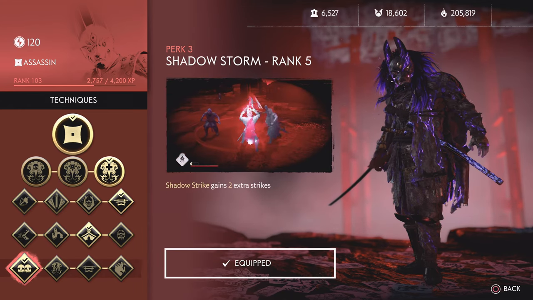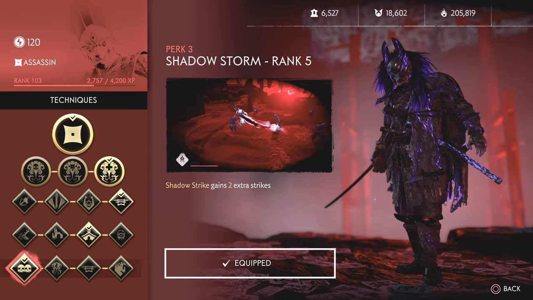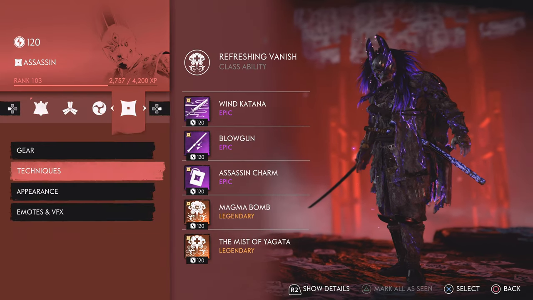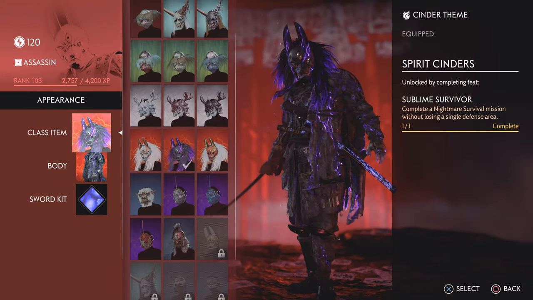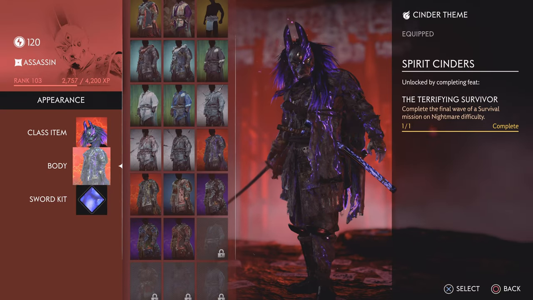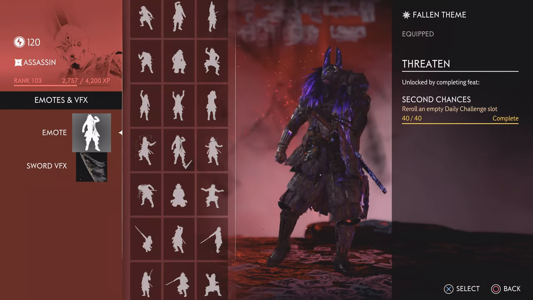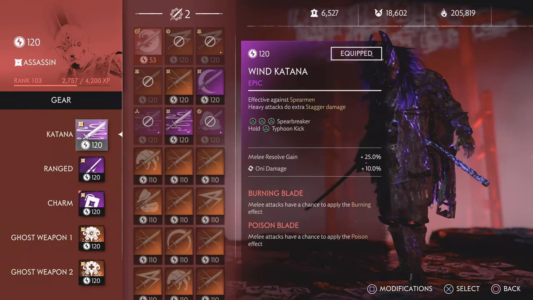It's really nice. And I use the Shadow Storm for 2 extra strikes. So you can hit 5 times. Yeah, it's really nice. Perks. Yeah, I'm using this set just because I like it. This is also not really important. But yeah, that's the build.